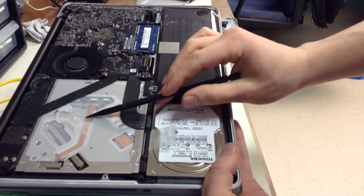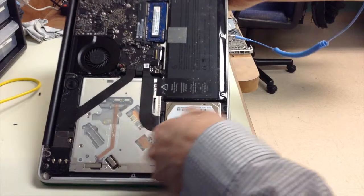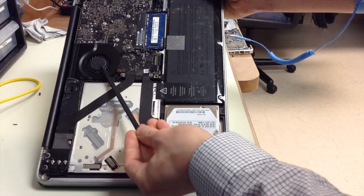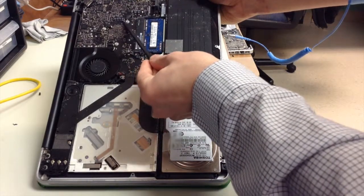Up first, we have the optical drive. It's what we use to play all of our CDs and burn different types of media. We're all pretty familiar with that. Over here on this side, right, we got the fan. MacBook Pro only has one fan, so going back, it's important to make sure that it's kept unblocked.